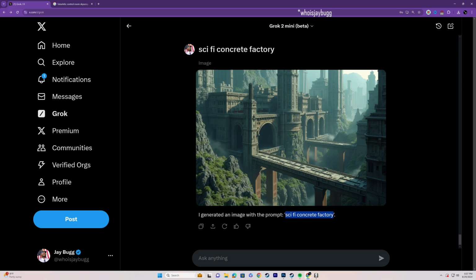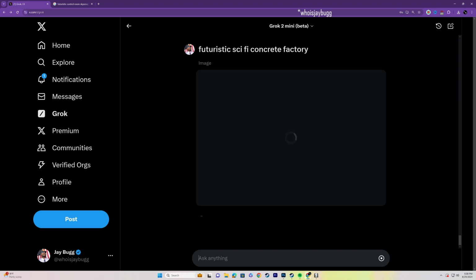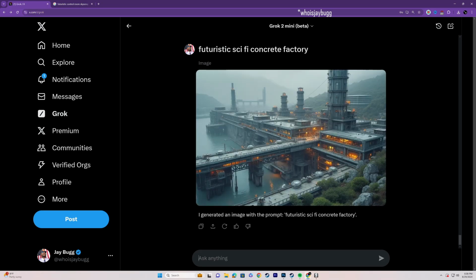All right, so sci-fi wasn't enough. I gotta specify futuristic. I'm like, well, are we still using concrete in the future? I like that this is on the water. I really wish we could put in flames. That'd be so cool.